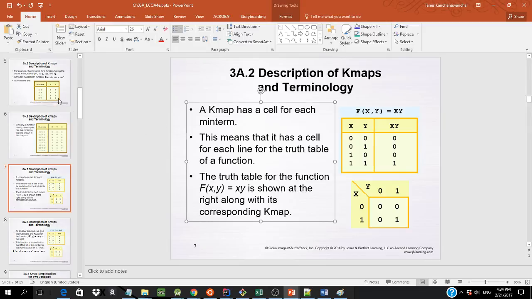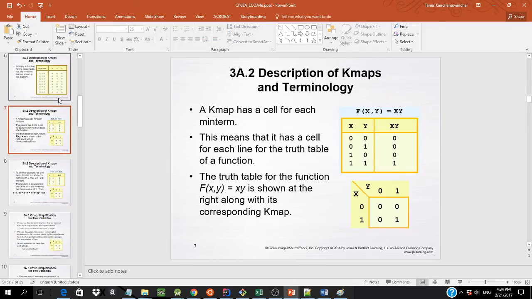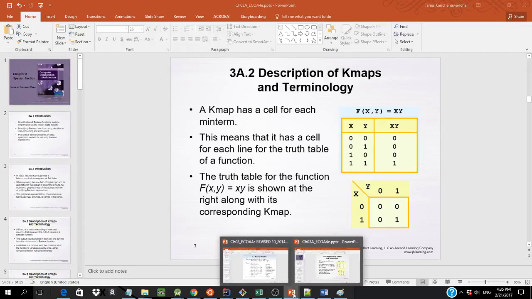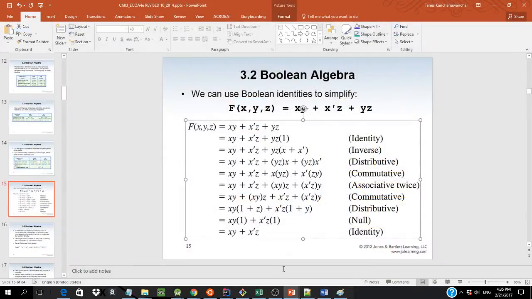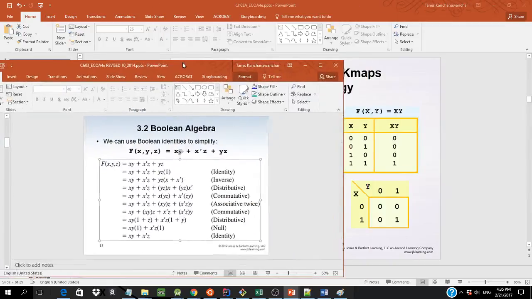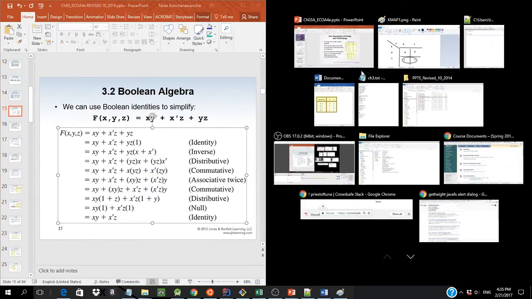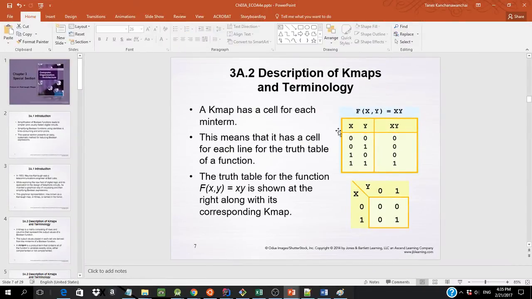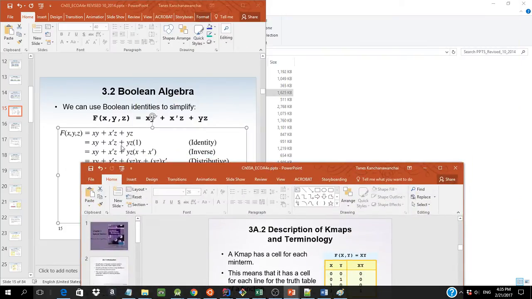Let's go back to the complicated question that we used to do. And you agree this is not easy. Remember that question that we tried to do? This guy. All right, so we're going to try with this. Now we start to do our kmap. All right, so let's review kmap again. Now this is two inputs, right? We have minterms, 4 minterms. Now this expression has how many inputs? 3. So how many minterms do you expect?